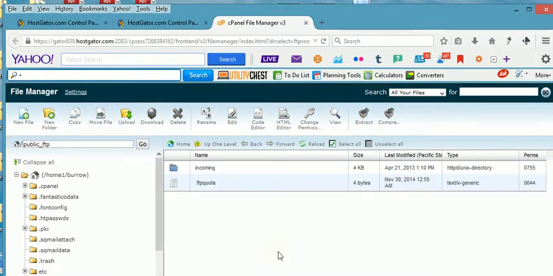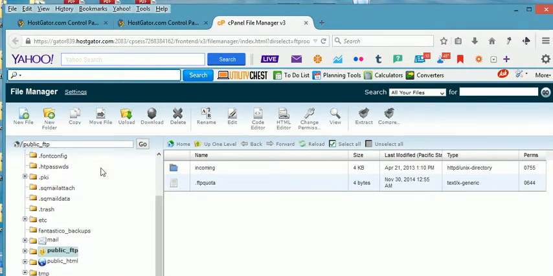Once we do that, this pane will come up, your File Manager settings. And over here, there's all the folders that are in that file. We want to scroll down to the TMP folder. We want to expand it.